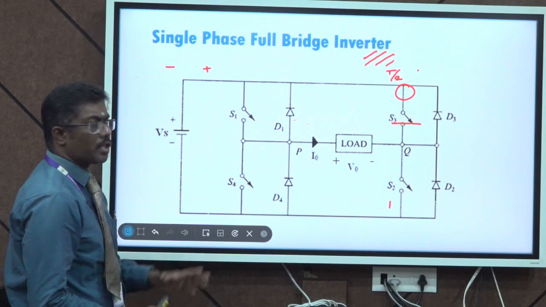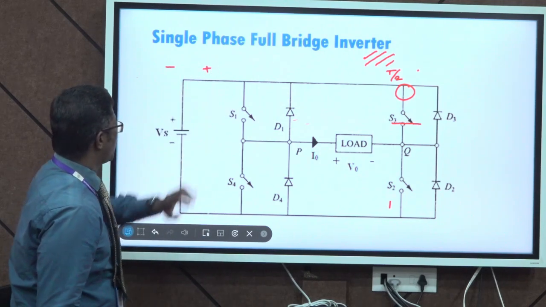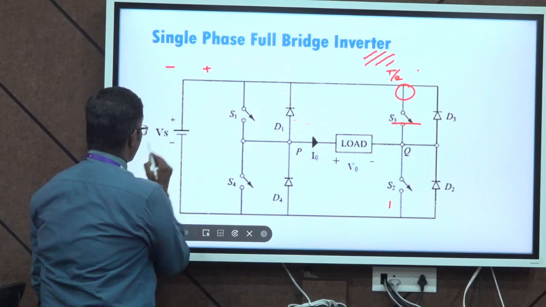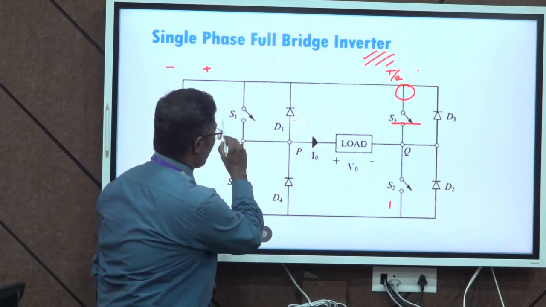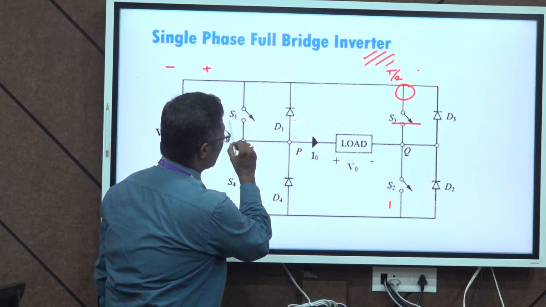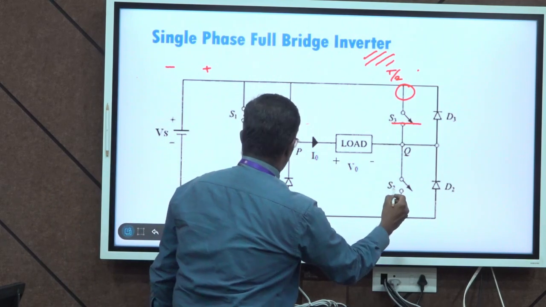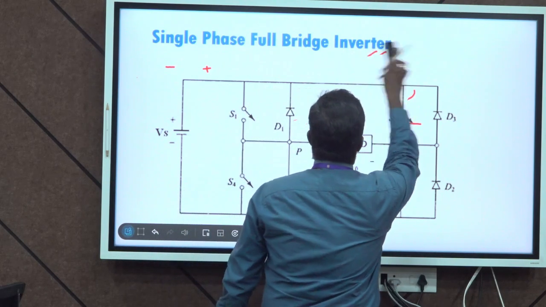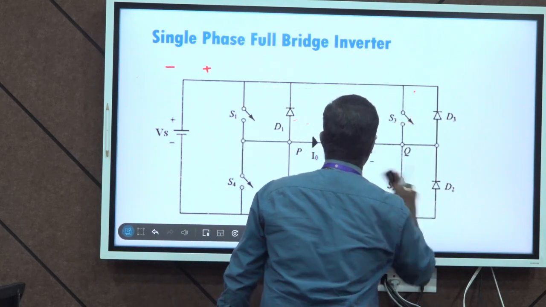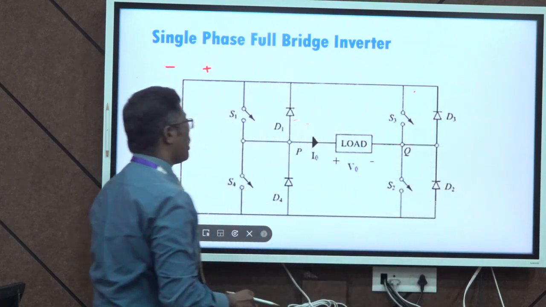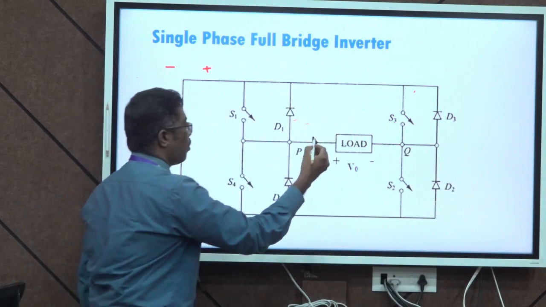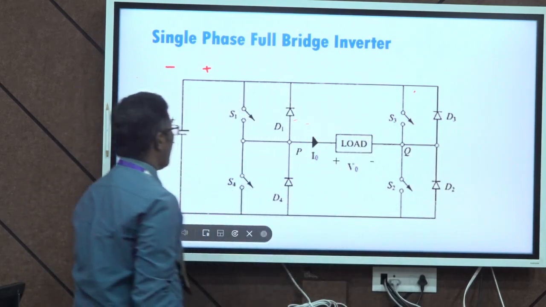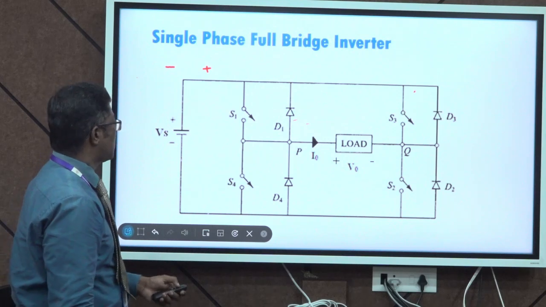Full bridge inverter. This is the circuit diagram for the single phase full bridge inverter, and Vs is the supply voltage. Here we have 4 switches, numbered S1, S2, S3 and S4. In this circuit also we are using diodes, and the diodes will come into play whenever we use an RL load. The working is like this.